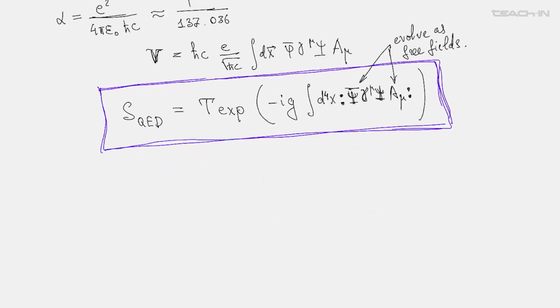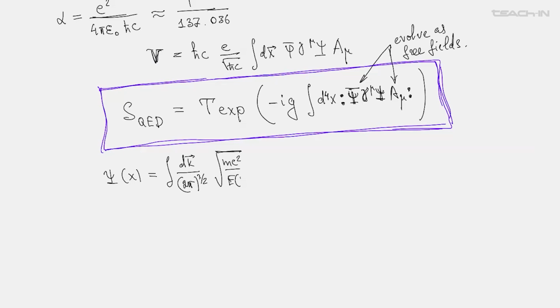Now, what remains is to write down the expansion of free fields in terms of creation and annihilation operators. We know these expansions very well. We have already discussed them several times in various contexts. For instance, for the fermion psi of x, we have the following expansion: dk divided by 2 pi, square root, in full glory with all the factors. This is the energy of k, or omega of k, depending on how you would like to write it.